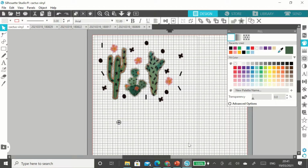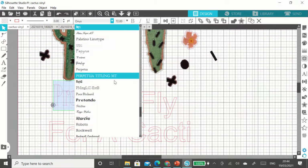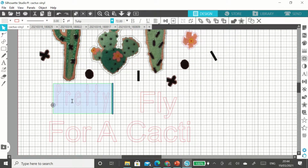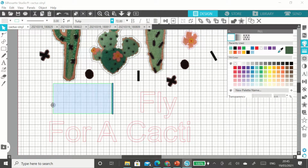Then it is time to add in a little bit of text, and I am taking a bit of inspiration from, I want to say late 90s, early 2000s, but I may be mistaken there, but it's a song by The Offspring, I believe. They're Pretty Fly for a White Guy. You're pretty fly for a white guy, that one. But I'm changing it up and making a little bit of a pun. And I want to say this was original, but I did actually see this on Etsy on somebody's artwork, and I absolutely loved it. I just thought it was so funny. So I am changing it to Pretty Fly for a Cacti, because why not? We love puns and it's cacti related.